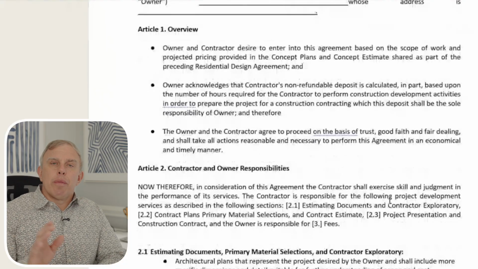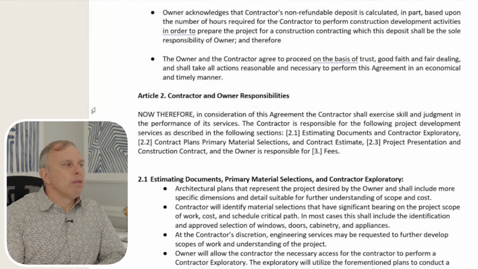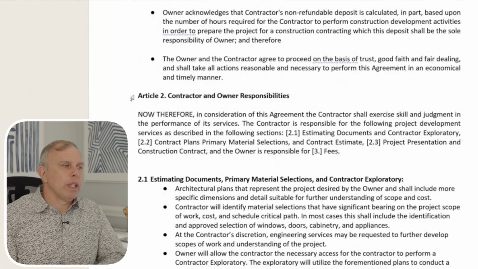So, I'm going to go over some highlights on this document, things that I've learned and things that are important to point out, and hopefully it's helpful for you as you move through the steps in our process. Let's talk a little bit about the deliverables. They're highlighted in this Article 2, contractor and owner responsibilities.